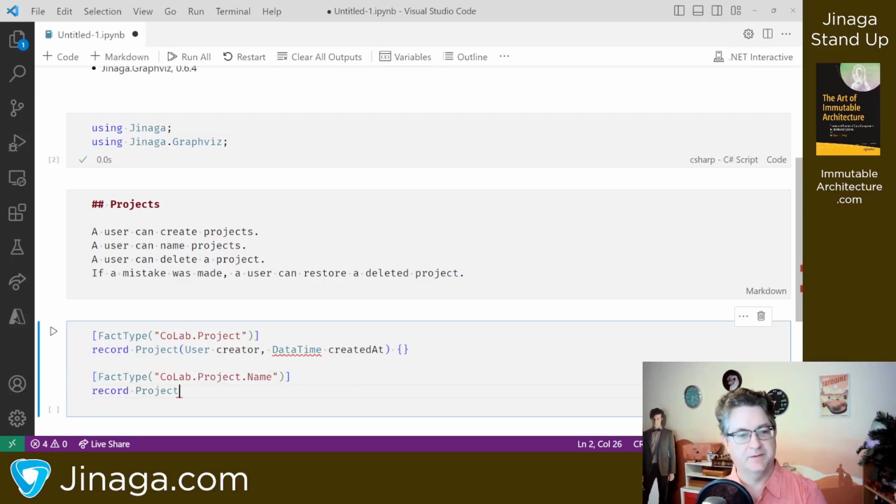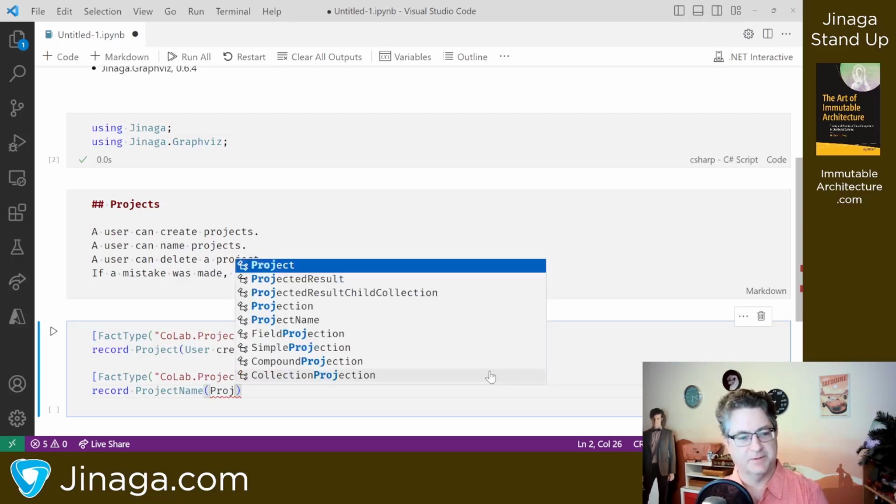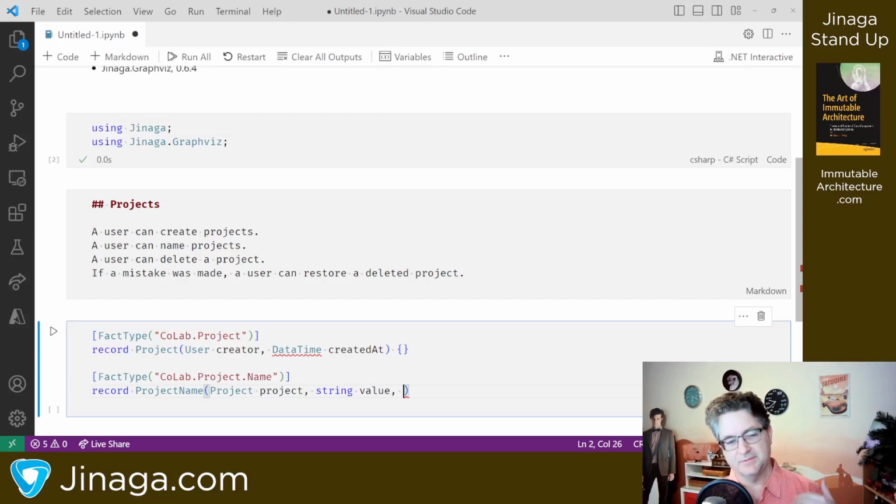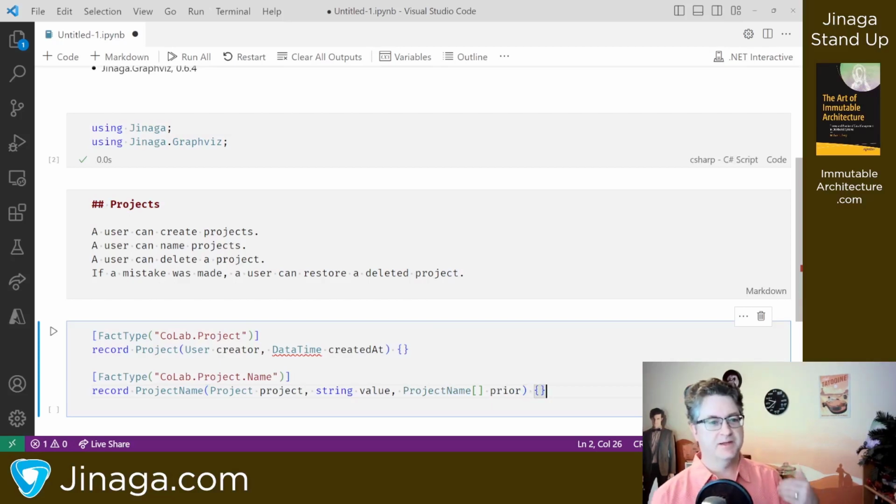So this is a record we'll call project name, and the pattern that we're going to follow here is that it names a particular project, and we've got a string value, and then we're going to have an array of prior project names. Project name array prior. And that's the pattern for a mutable property. So that tells us that we can create new project names that replace previous project names.